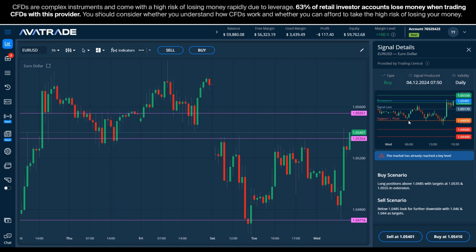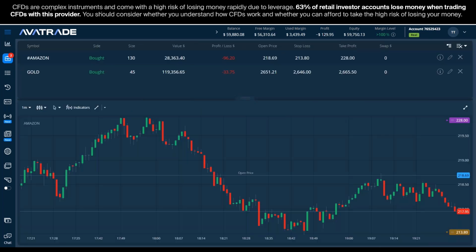Okay, but this is continuing on in the original signal direction because it was a good setup technically, which the signals almost always are, and the fundamentals are behind it at the same time. So I expect this will likely reach the second resistance level as well. It's a bit late to get in maybe, but it looks like it will reach, or try to reach anyways, this second resistance level. We'll see how it goes. I think this is a good place to stop. We've kind of hit home the point here.